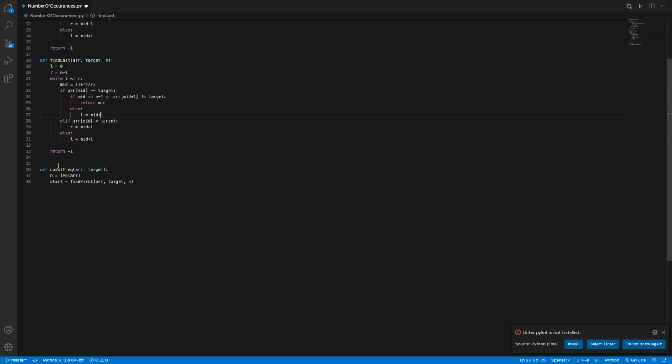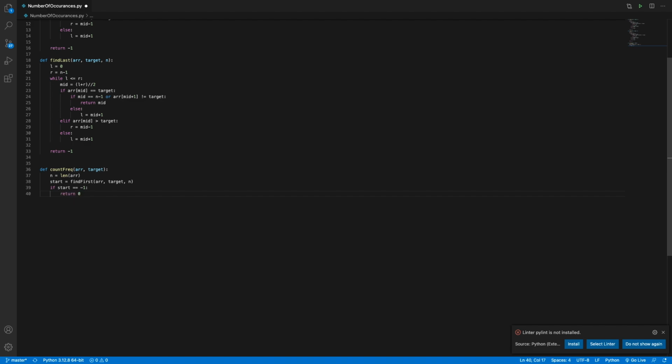And now I can come back to my main function. After I have found the start index of this target in the input array, I can do a quick check if my start is equal to -1. That would mean that this target is not present in the input array, and in that case I can just return 0, because that is what is asked in the question.